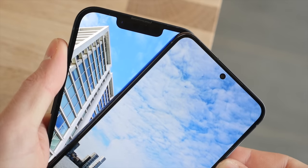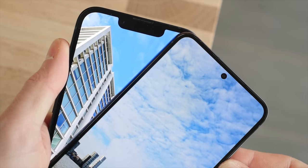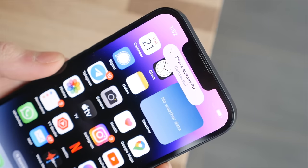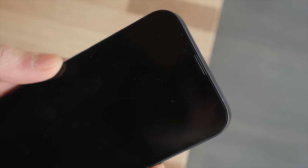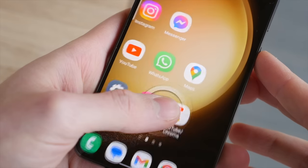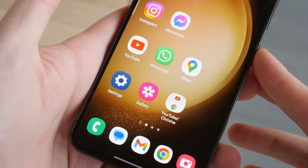Another big difference between these two phones is the approach to the selfie camera, where the iPhone 14 uses a notch, which takes up far more display space compared to the S23's punch hole camera. To be fair, the iPhone's notch does enable Face ID, which is still the best face unlock in any phone. However, the S23 has an underscreen fingerprint sensor, which I would say is even faster than Face ID, and its effortless underscreen integration means I ultimately prefer this approach to Apple's Face ID.